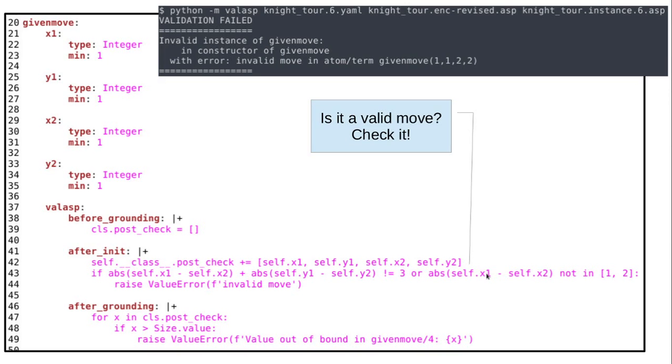We want to check for this condition, and you can do it in this way. Here you see we have the code as before, and we added these two new lines. If the absolute value of the x coordinate plus the absolute value of the y coordinate is different from 3, or the absolute value of x is not 1 or 2, in this case it's an invalid move. No need for strange stuff, just use Python code as you want. You can check this easily. If it's wrong, stop it, fail fast. Everything else is as before, and now you see that we can immediately terminate the computation because we detect the invalid data from the input.